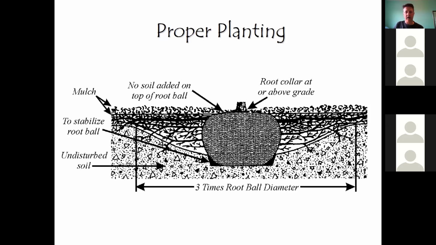A little bit of mulch is fine, but a very thin amount. And you can see in the diagram that mulch is thinned out substantially. And then undisturbed soil at the base. So if you overdig a hole, fill it back in and firm it very nicely. The idea here is that we don't want this root ball to settle over time and then result in the root collar, this root flare, ending up below grade. And in our soils here, especially if they're clay and they don't drain very well, go high. Going high is always more forgiving than going low.